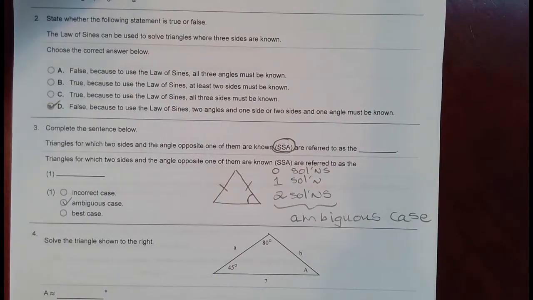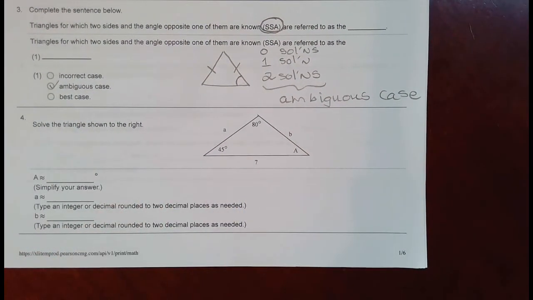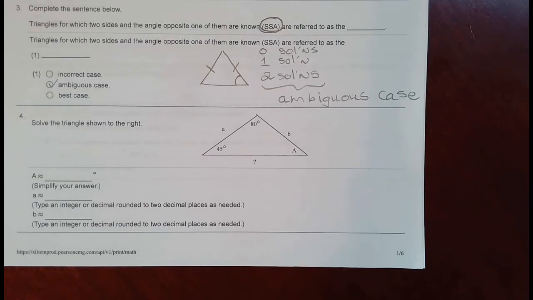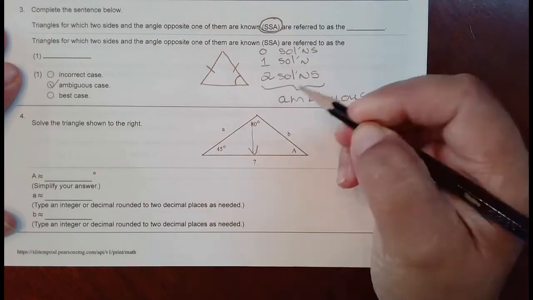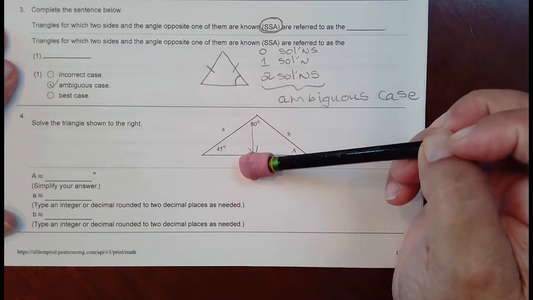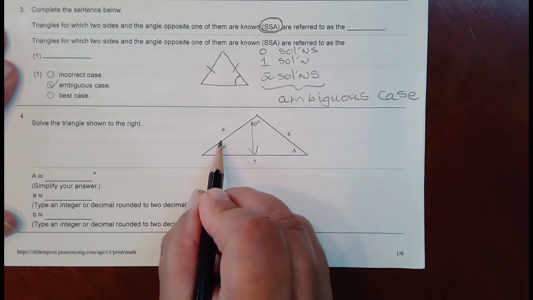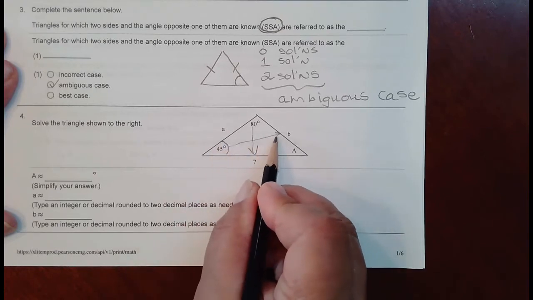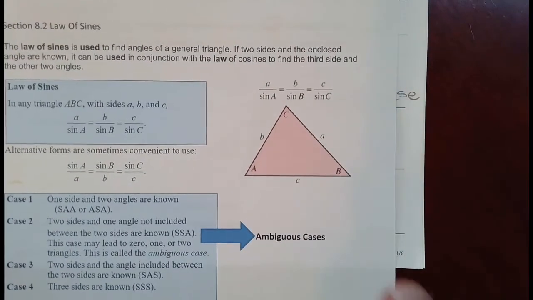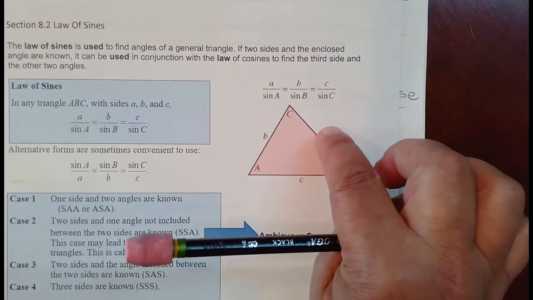Okay, number 4, we actually get into the problems where we start looking at how to set up the fractions. So again, try to get your eyes on the pair that is complete, where you're given an angle and the corresponding side. That would be this pair in this case. You have the angle and the side across from it. So you're definitely going to make a fraction out of this pair, and then notice that there's another pair where you have the angle, but you don't have the side across from it. Although the theorem has 3 fractions in it, you'll only be using 2 of these 3 fractions at a time.